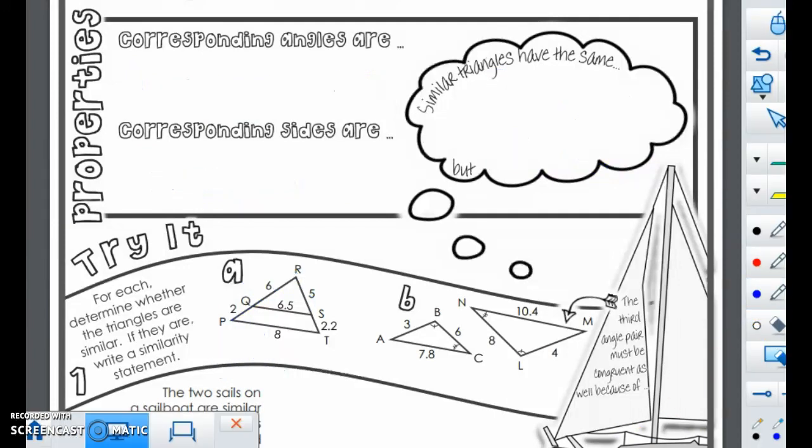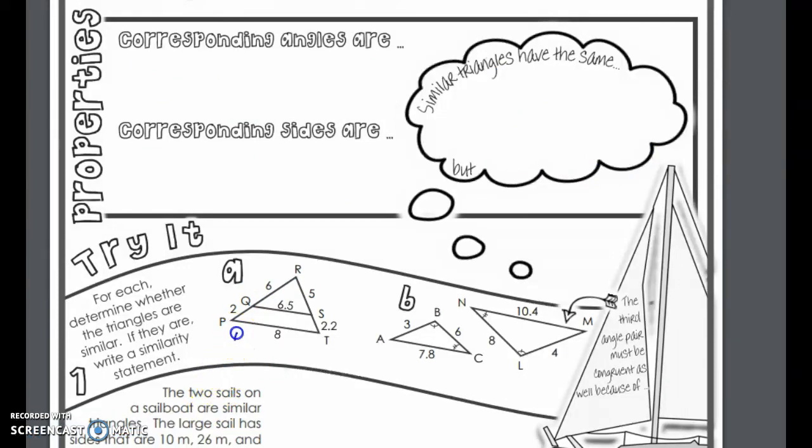Sorry, my work erased when I paused the video. Of course it did. But I had these two ratios, 6 over 8, and 5 over 7.2. Are these the same? Well, when I divided, I found out that this is 1.1 times less, and this is 1.2 less. So are they? No. Put a line through it. Not similar.